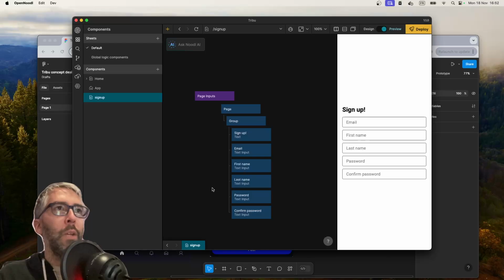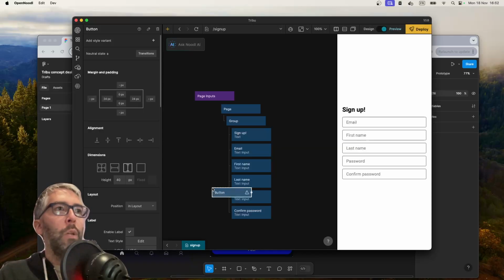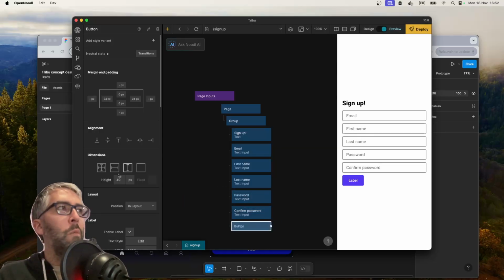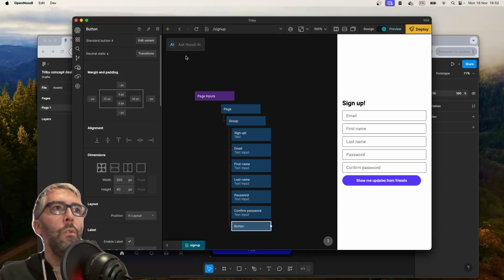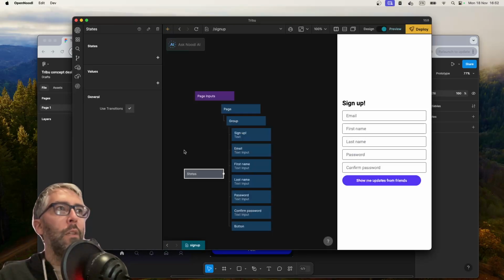You'll see this all start to make sense soon. Button at the bottom. Do we have any button styles? Yes, we do. Okay, it's a bad color, but whatever. We'll change that later. All right, so what we're going to do now is add the states that we need.